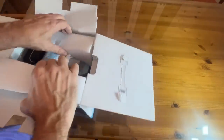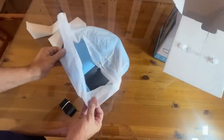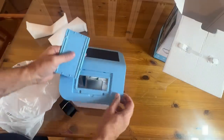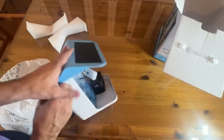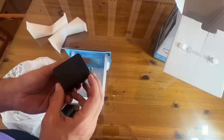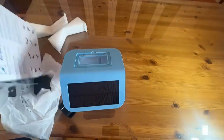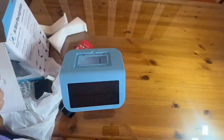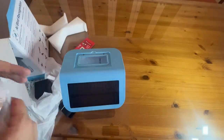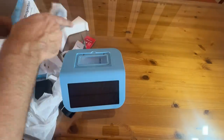Let's open her up and see what's inside. Well packed with styrofoam to make sure it doesn't get damaged in shipping. Here is your device — we're going to temporarily mount it in the backyard and see what kind of birds we get. You can put your bird feed right in here and it screws right on. Got your camera — just plug it in and turn it on. Make sure it's fully charged before first use. The solar panel is going to make a world of difference. It does come with a memory card, which most of these don't. It has your mounting bracket, plus screws, anchors, and USB charging cable.